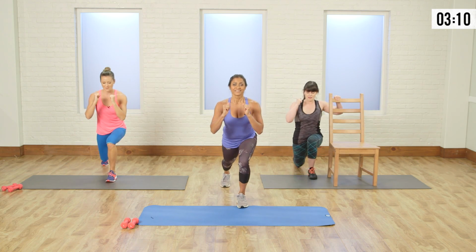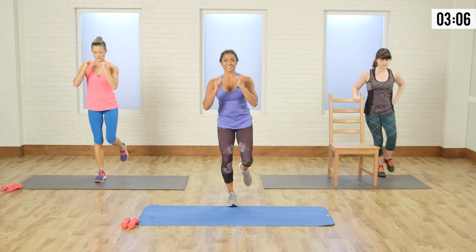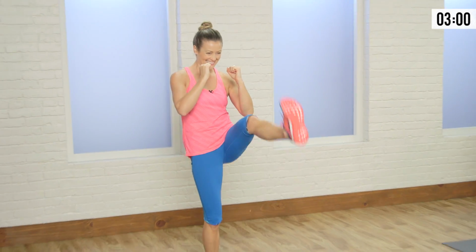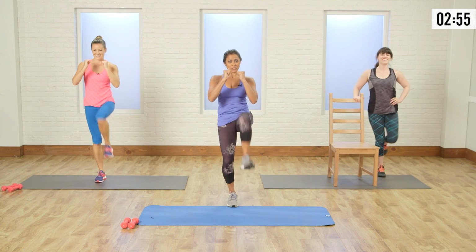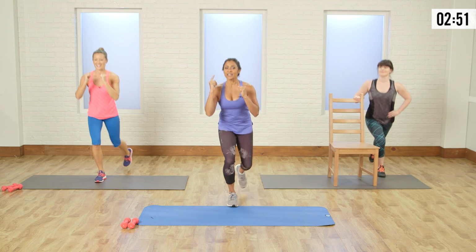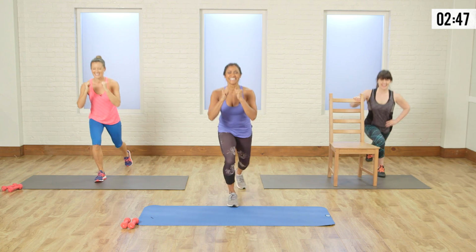Feeling that through the abs a little bit on that. Good. Kick. Switch sides, and here we go. Kick. This comes in handy if you need to self-defense for whatever reason. Protect your baby. Yes, that's right. New moms need to be strong. Yes. Are we breathing? I don't hear any breathing. I'm breathing it out. Okay, because I was holding my breath. Kick it out.